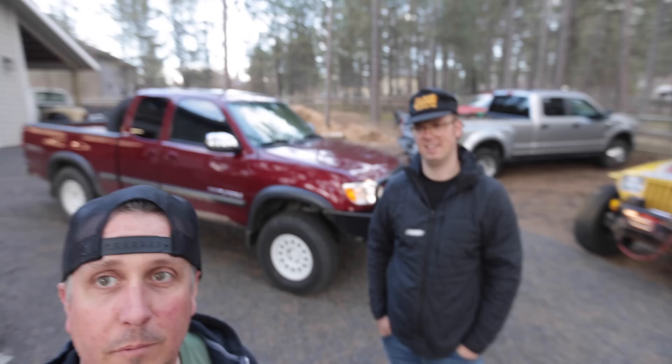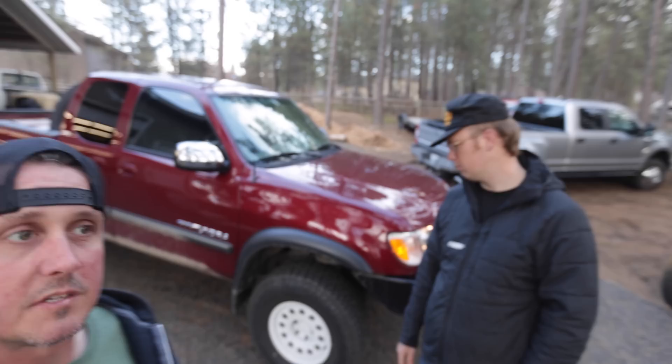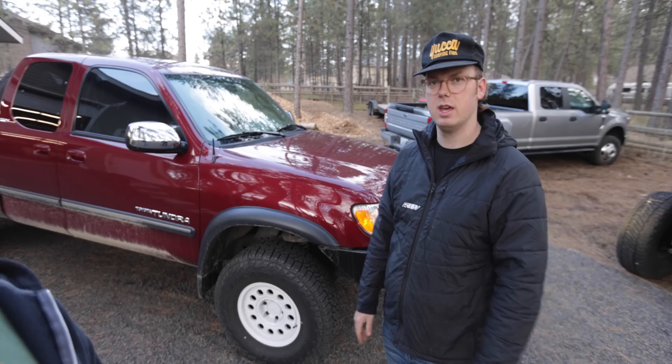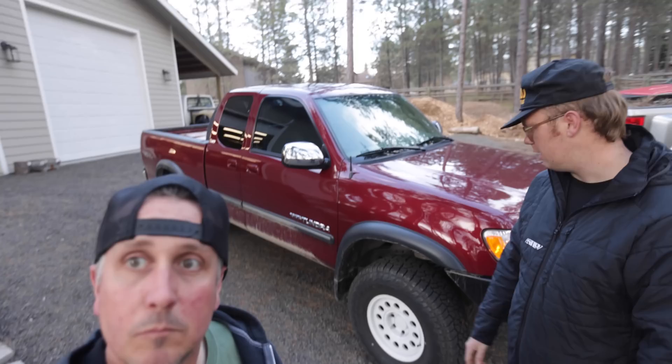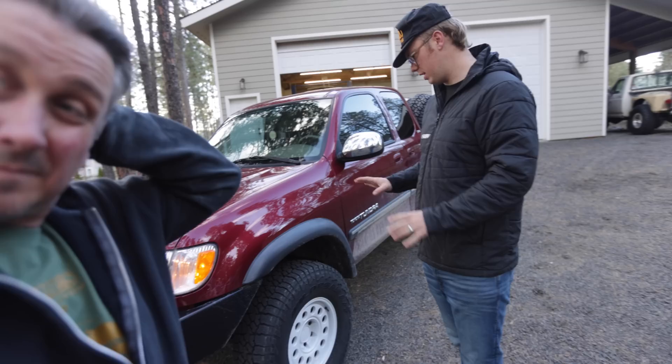This thing is super clean, probably way too nice to be here at the dirt head shed, but he's been hustling on this thing on the side for quite a while. It's got wheels and tires, some Nomads and Falcons on it. I helped him put an ARB bumper on it about a year ago. Yeah, this truck's been inspired from several people within our friend group — from Harry to my buddy Basil to John. There's not a lot of parts, as you guys probably know, for the first-gen Tundra. Basically you get one option and you bolt all of that on. We have the option — it has a Bilstein setup up front with some different coils.